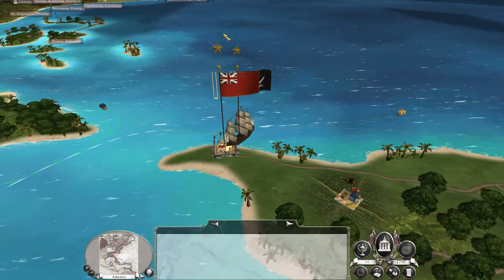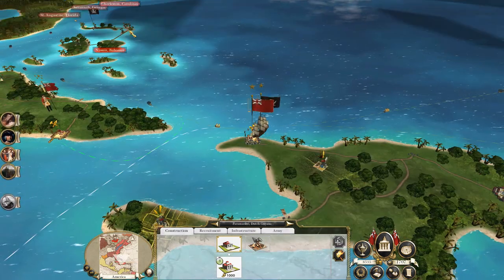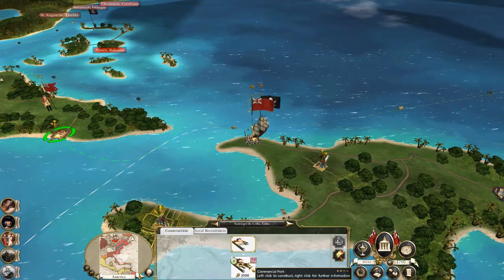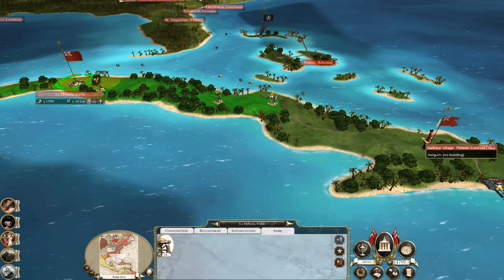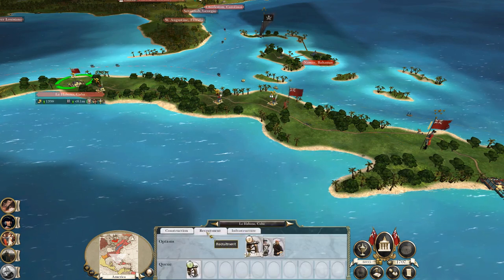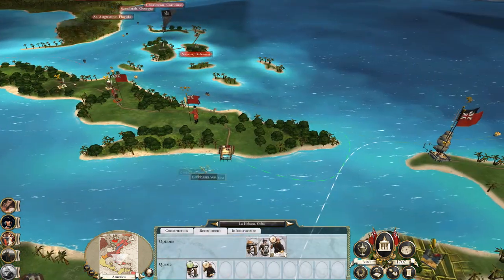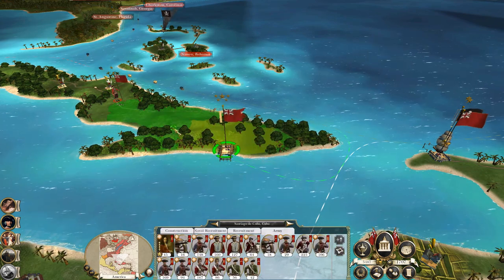Okay, pirates are going to be pirates. There is a port in this region that has not yet been developed. I'm not going to develop it either yet. Let's just get the cannons to go start to join Andrew Hamilton. Let's get a buccaneer unit to help garrison the port. In fact, that's where they'll go for now.